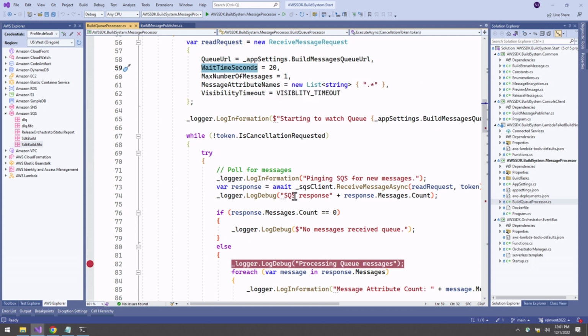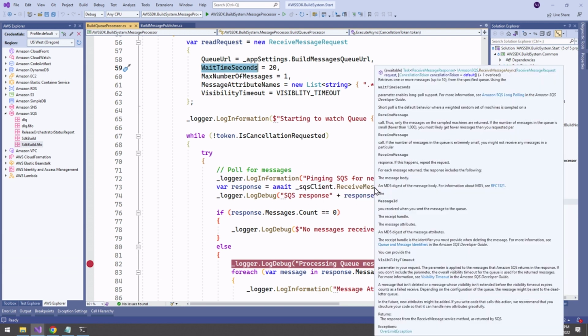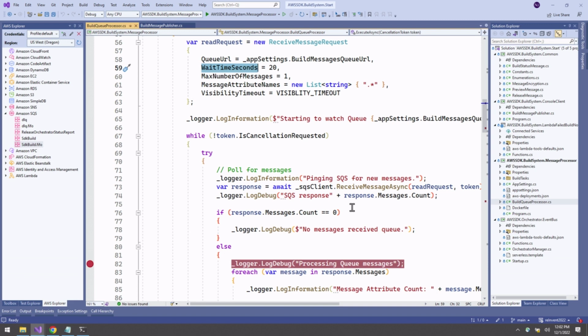So Norm, you talked about batching in terms of pulling more than one message from the queue. Mm-hmm. How do we ensure that the same message is not getting processed multiple times to avoid duplicate processing? Right, because we said we have multiple instances of this container, and they're all calling this receive message. And what we don't want is one container to pull a message and another one to pull it as well, and then we're doing the build twice. We don't want to send 2 releases out in a day.